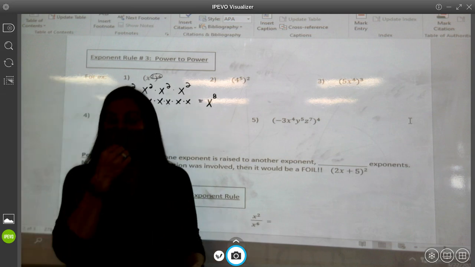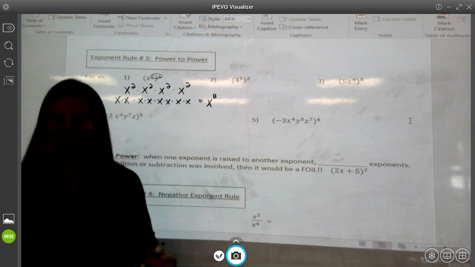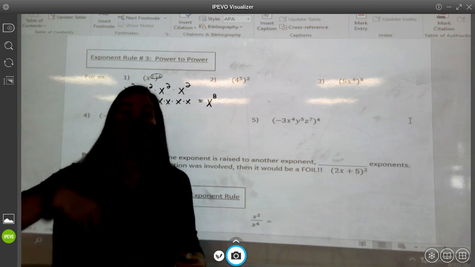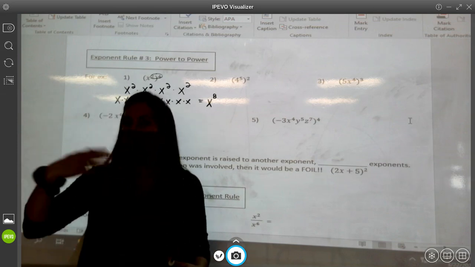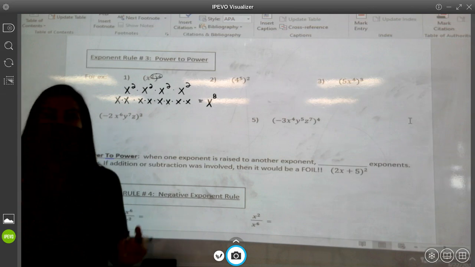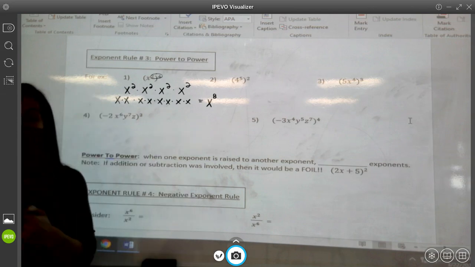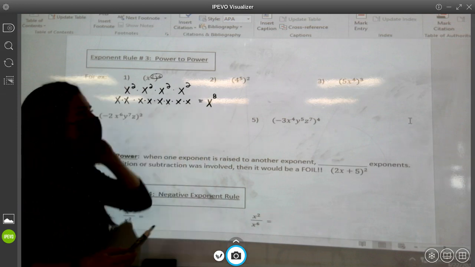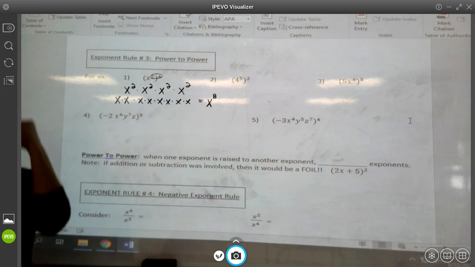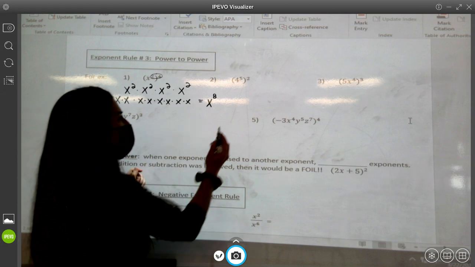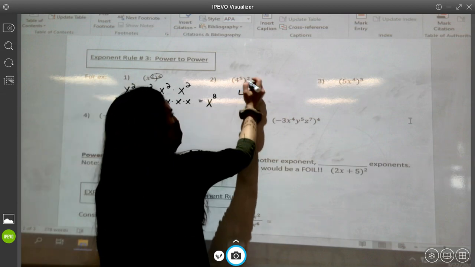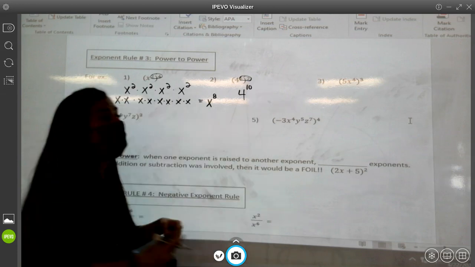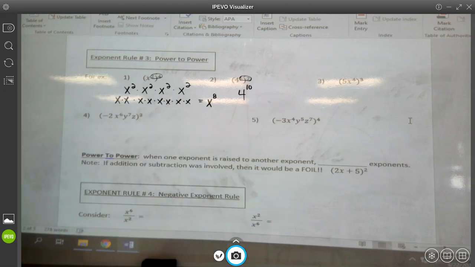But guys, be careful. Because if there's a number in the problem, then you have to raise that number to that power. And now you're back to multiplying something by itself so many times. People start to multiply numbers with exponents now, and we never want to do that, okay? All right, so look at this one. So if I had 4 to the 5th to another power of 2, guys, 4 is my base, multiply your exponents, 5 times 2 is 10. That's 4 to the 10th power.